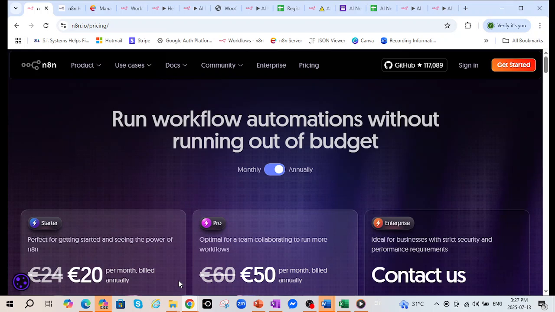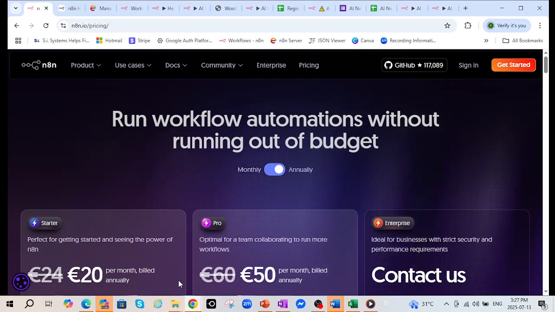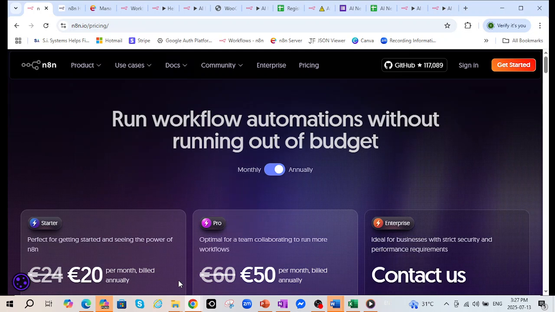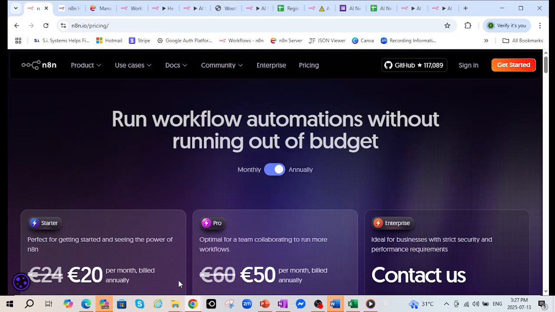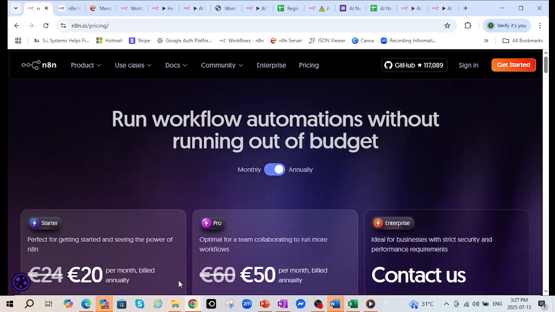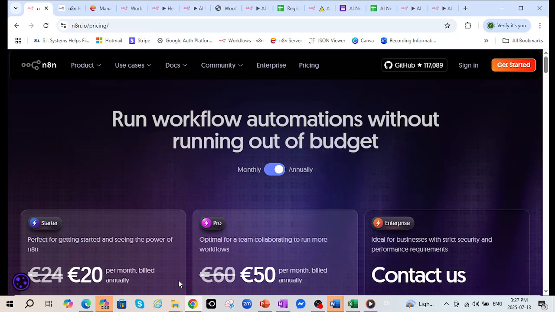In this module, we'll walk you through setting up your free N8n instance, build your first workflow, connect your WooCommerce store using webhooks, which will capture and store product data in Google Sheets, and send an automated email based on a user's purchase. By the end of this video, you'll understand how N8n works, and you'll have a working workflow that listens for activity on your website and responds in real time.